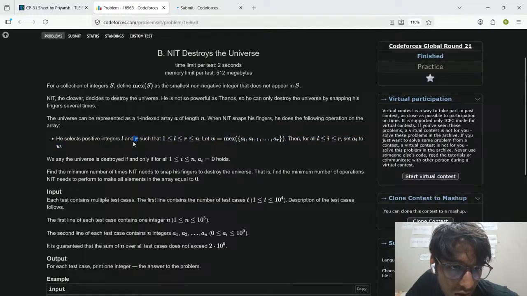So first of all, L and R are integers, and W is not the value for when A_i is equal to 0.